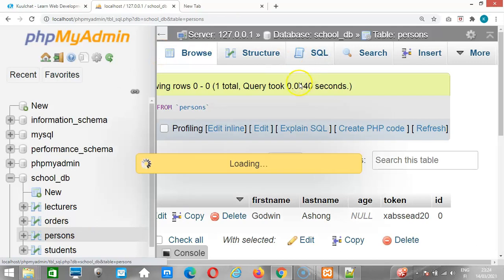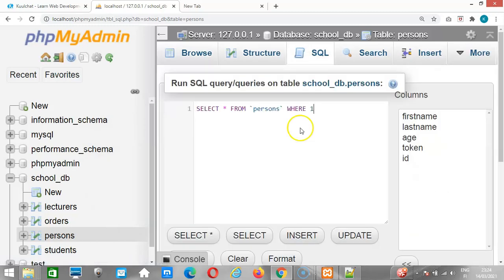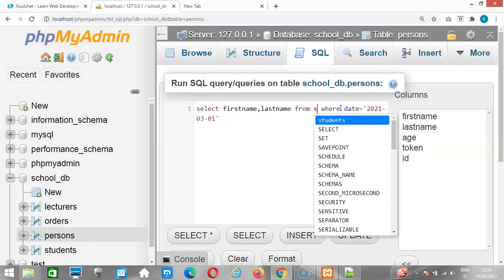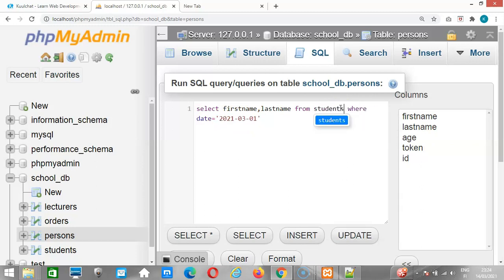So remember the dates. Persons don't have dates, so you just make it student. Okay, so this will select the first name and last name, but there is a condition.